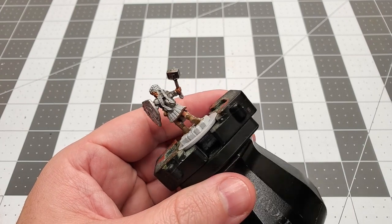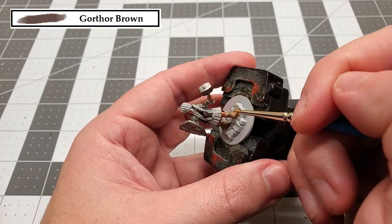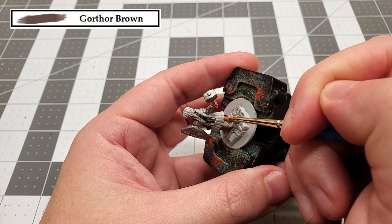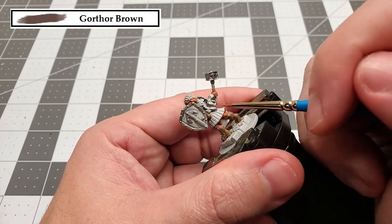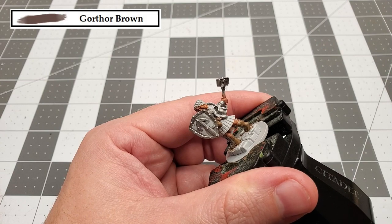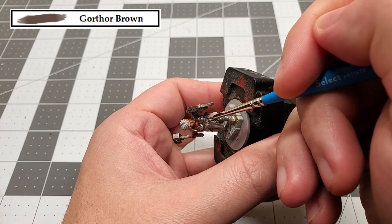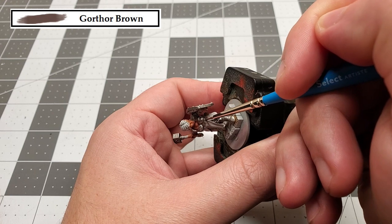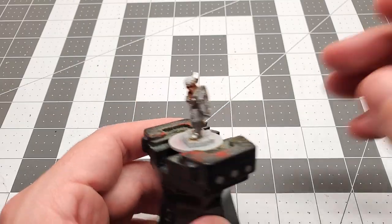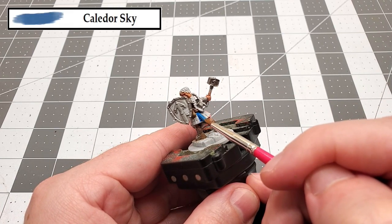Moving on, the next color that we're going to be using is Gorthor Brown. Now we're going to be using this to paint the straps that are on the back of the boots there, as well as her belt. Alright, so the next color that we're going to be using is Kaldor Sky, and that's to paint the cloth that's around her waist there.